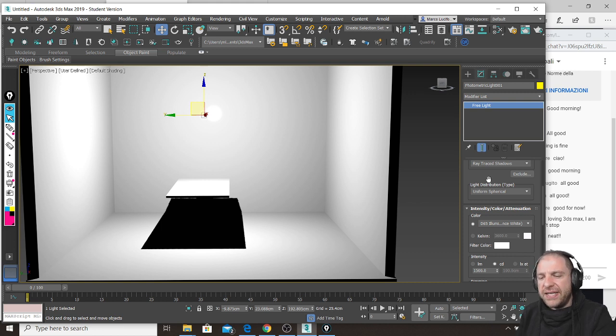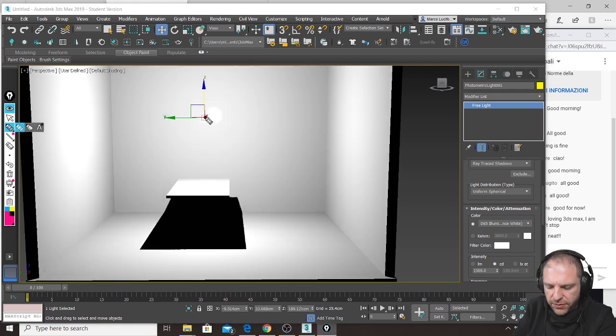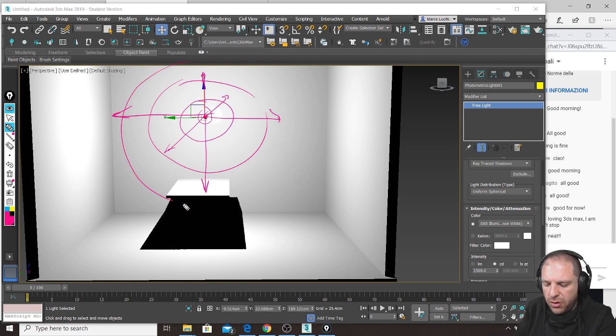What this does is basically, if here I have my light, the direction goes all over the space, so it goes down, it goes up, in front, back, right, left, like a sphere of light.